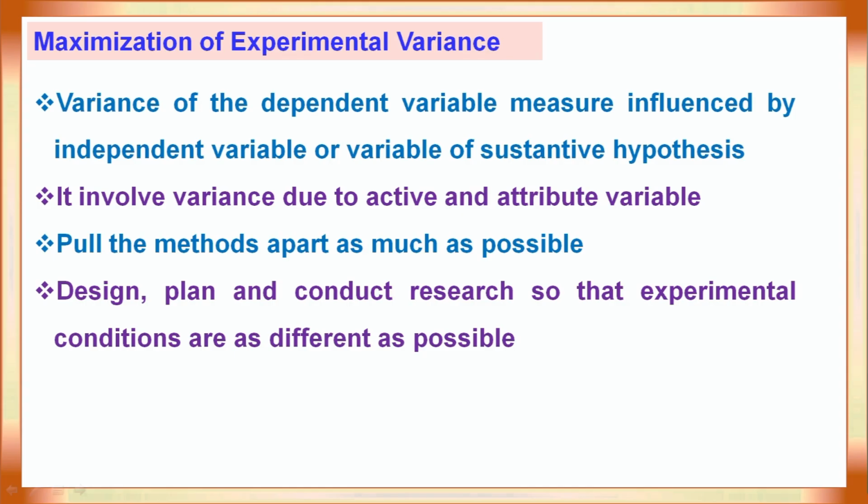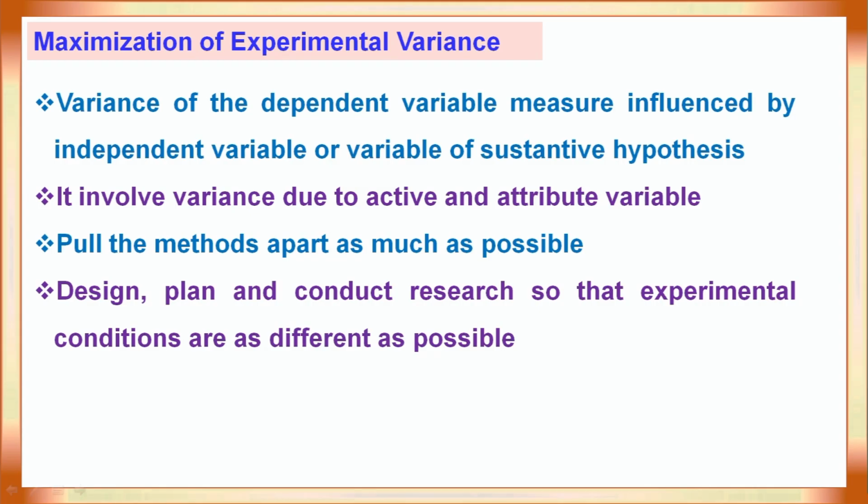Like I was giving the example of the effect of teaching methods on the divergent problem solving skill. Now, the teaching method may be opportunistic, it may be systematic. Opportunistic means, depending on the situation, you introduce a particular learning. Systematic means every move of the teacher is pre-designed. So, these two methods should be clearly different from each other. Maximum difference should be there.